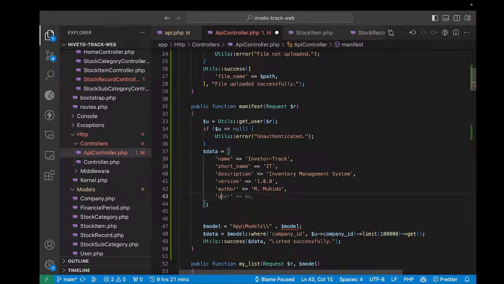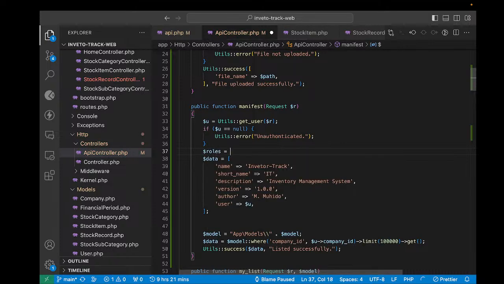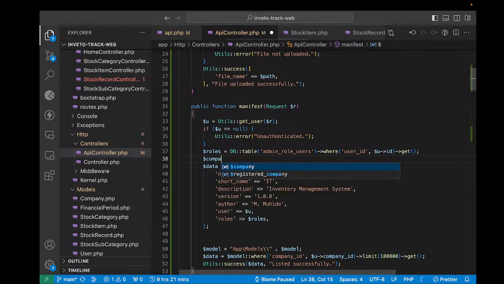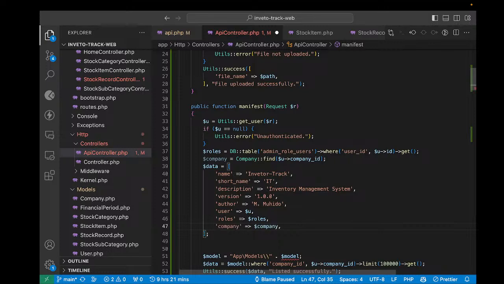Okay, so let's get the person who is logged in. So I can say user who is logged in, we get this user. Let's get here also roles. Okay, roles of this user equals to, something like that. Admin roles. Is it how you get roles? I don't know. I hope that's the table, and I hope those are the roles. I hope if you still remember. So also put there his roles. Okay, what else do we need? Maybe his company information of someone who's logged in, company information. So this will even be able to send the reorder level, such kind of stuff.